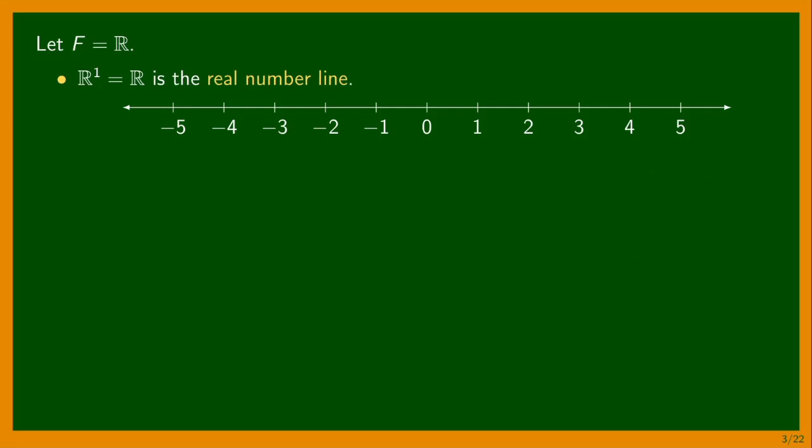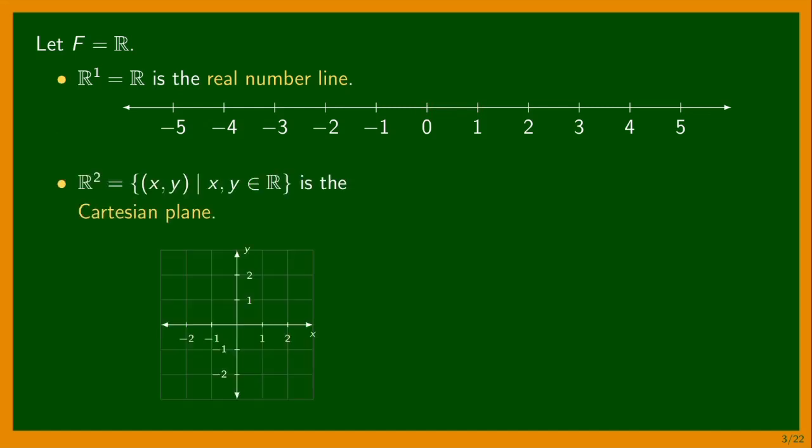Take note that if F is taken to be the set of real numbers, then F1 or R1 is just the real number line, or the set of real numbers. Geometrically, we represent the real number line by an infinite straight line. Selecting a point, call it 0. Selecting another point, we call it 1. Then the distance represents 1 unit. Thereby, from this, we can locate all the rest of the real numbers in this real number line.